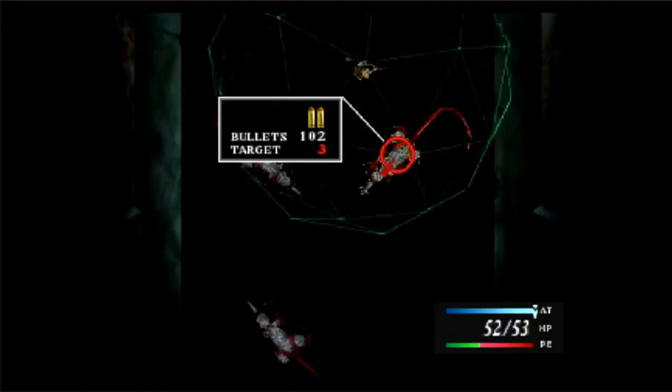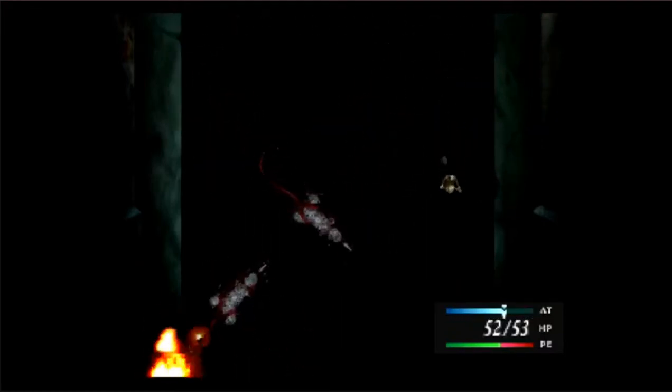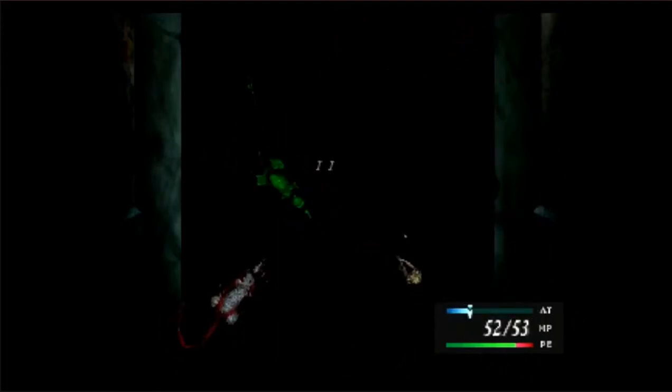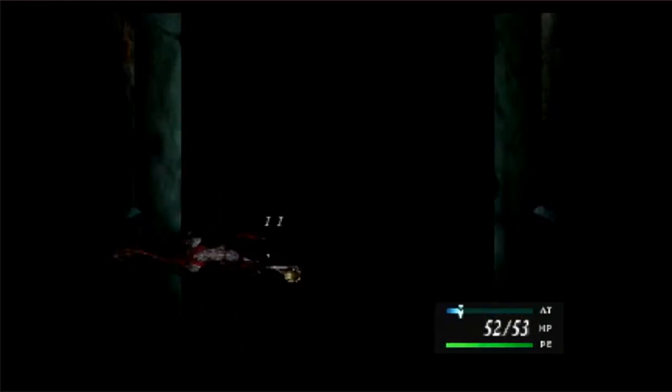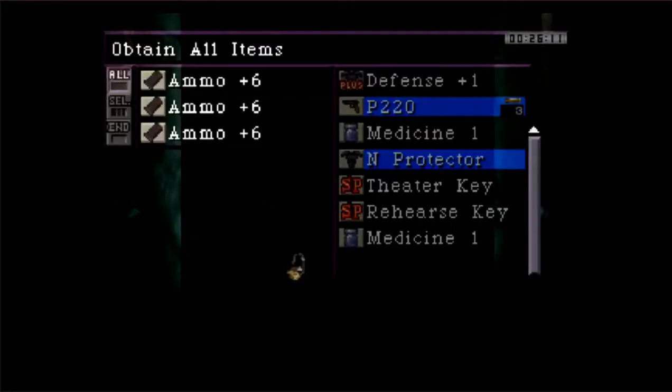Now, we get a new enemy here. Not a new enemy, but we get 3 rats this time. We take them out fairly quickly here. Really easy to dodge those fireballs from the rats. Except later in the game where you encounter more rats and they shoot fireballs faster, so.